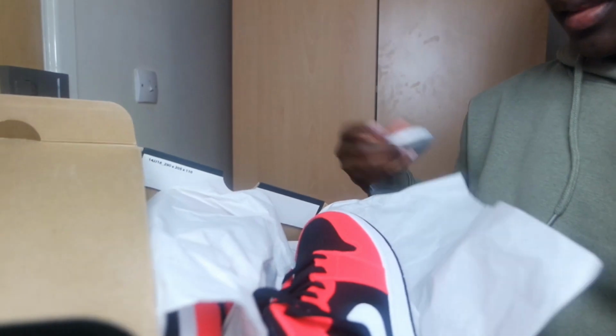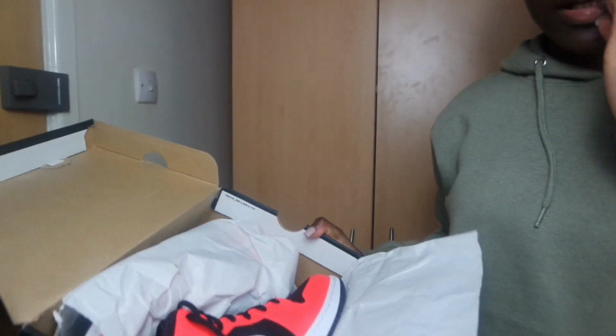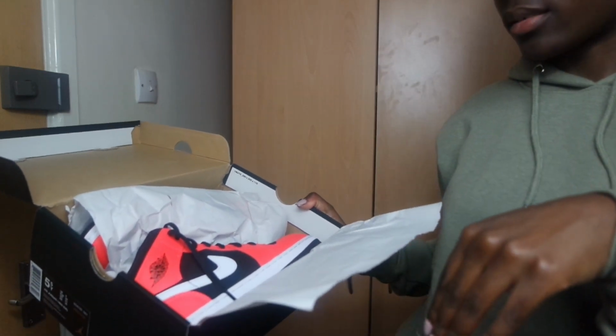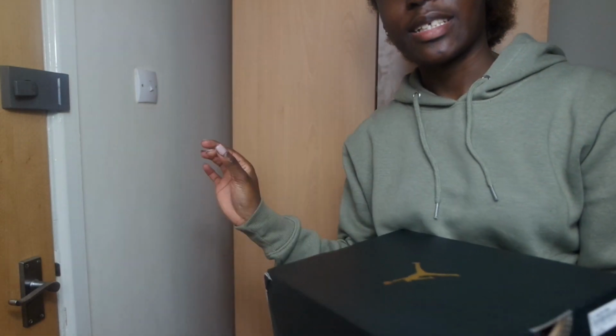They're so comfortable. They also came with white laces in case you want to switch up your laces a lot. Me personally, I love to keep the tissue that comes in the shoe. I always put that back into my shoes because I found that personally makes the shoe not crease quickly because you're putting pressure into it. And I like to keep all my shoe boxes as well, keep them packaged and as clean as possible, like how they came. I use baby wipes to clean all of my trainers. I use Crep Protect as well, just to make sure that my shoe keeping game is quite good, if I must say myself.